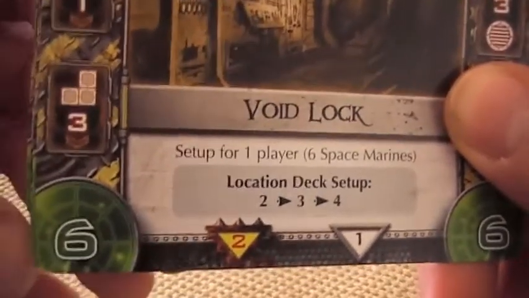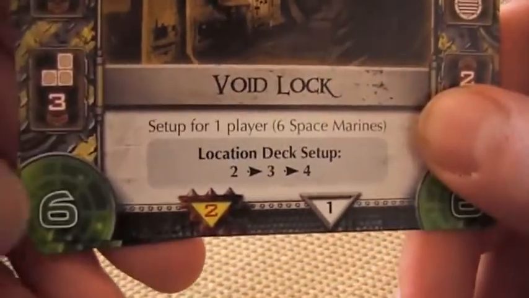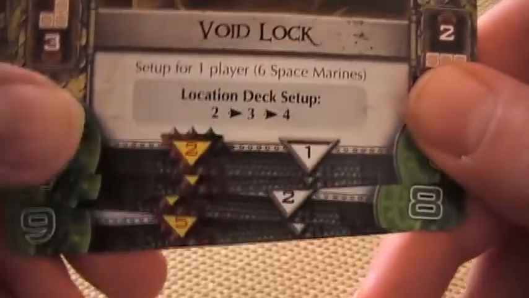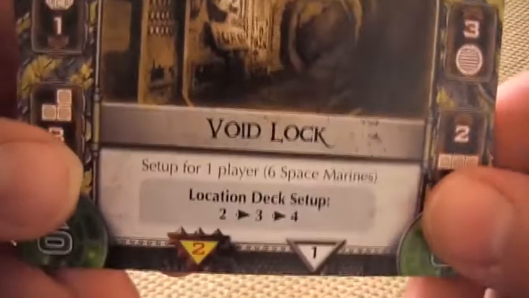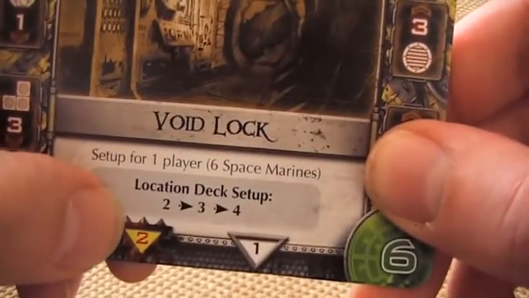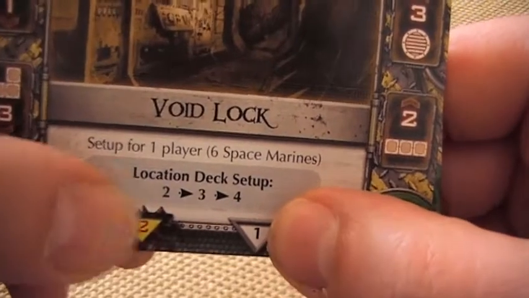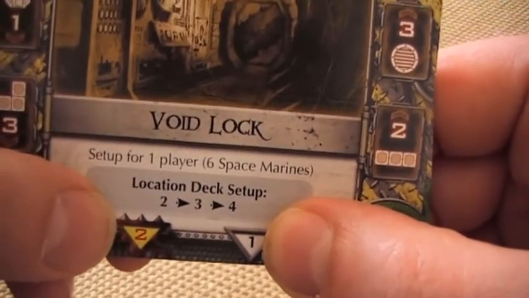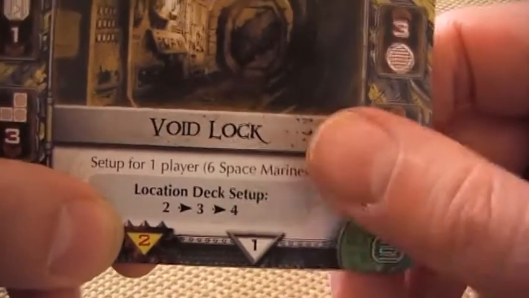These are the important numbers here and why they're different on each card. For a single player, we're going to use these 6, 6, and the number kind of goes up, 7, 8, 9, depending on the number of players. And then we have this number here, and this number here. So on the left here is for major spawn, and this on the right is for minor spawn. We'll explain those when we see them.